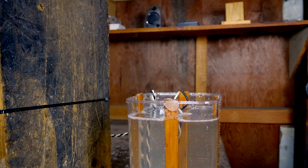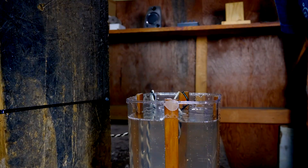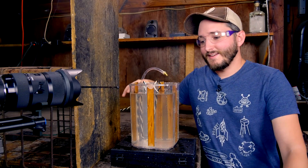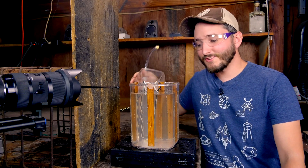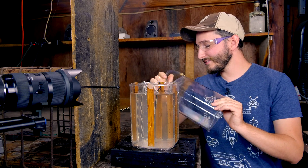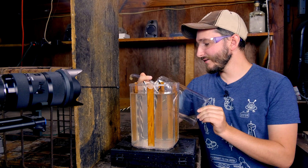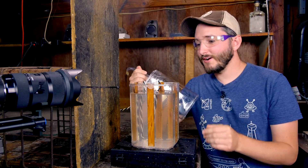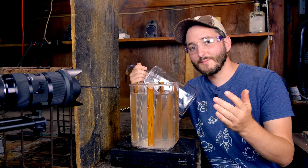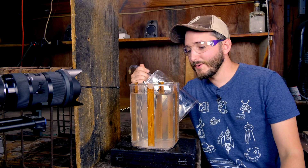That did it. Is my chamber still intact? Got some water on the cameras. I forgot to trigger the high speed and my container is a little bit chipped. So I'll try sealing the container with maybe some super glue or hot glue and try this one more time to get it on high speed. Anyway, there was the magic number: 75% air to 25% wood gas, and we reached a flammable mixture.